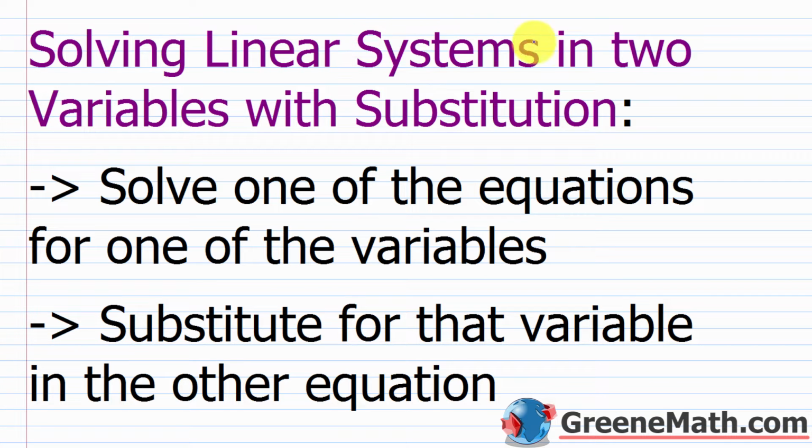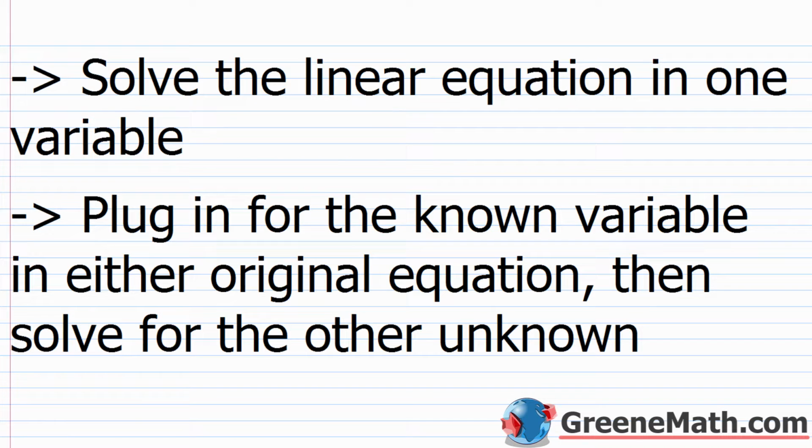Now, with that being said, let's dig into this. So, solving linear systems in two variables with substitution. The first thing that we want to do, we want to solve one of the equations for one of the variables. It doesn't matter which equation you use, doesn't matter which variable you start out with, okay? It is going to be helpful, as I just mentioned, if you have a variable that has a coefficient that is 1 or negative 1, you want to use that because it's easy to solve for that variable. But otherwise, you can use whatever you want. Now, after you've done that, you want to substitute for that variable in the other equation. Once you've finished that step, you're going to notice that the equation you're working with is a linear equation in one variable, something we've been solving forever now. So we want to solve the linear equation in one variable, and that is going to give us a solution for one of the variables.